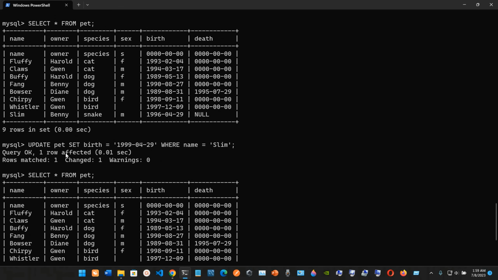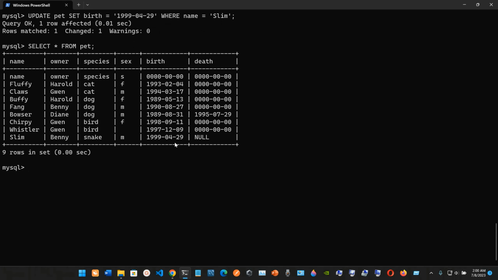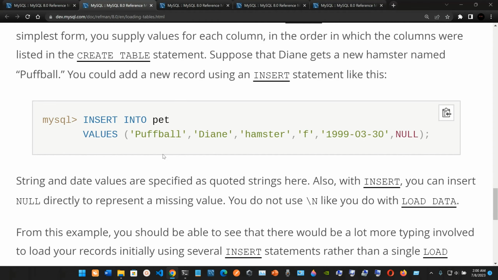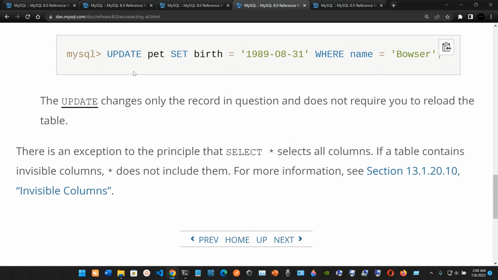So with the update statement, you just put update, the name of the table, set birth, or maybe death, the date of death. You can just play around with these values, and that is it for the update.